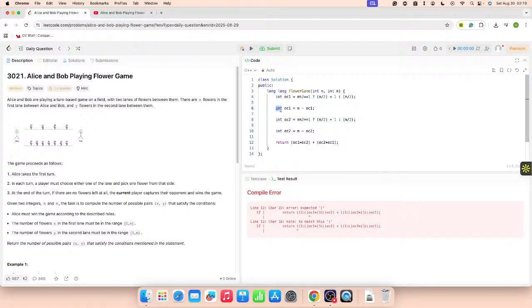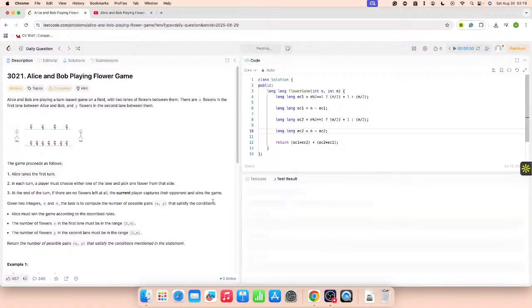Let's change this to long long. Oh sorry, my bad. This is also long, and finally this is also long. It is an easy problem if it is solved this way. But let us see what happens here.